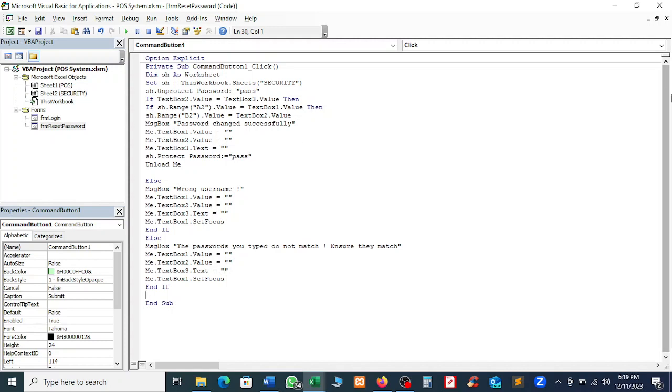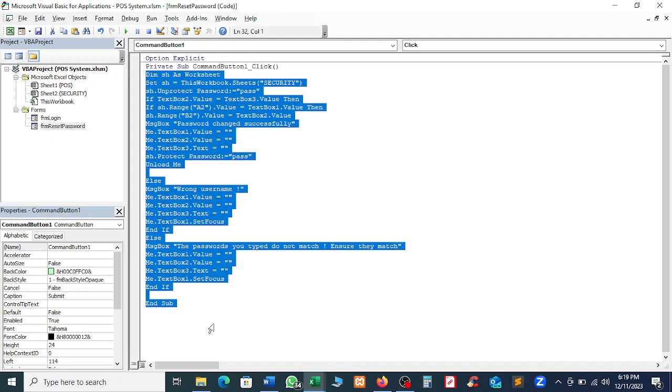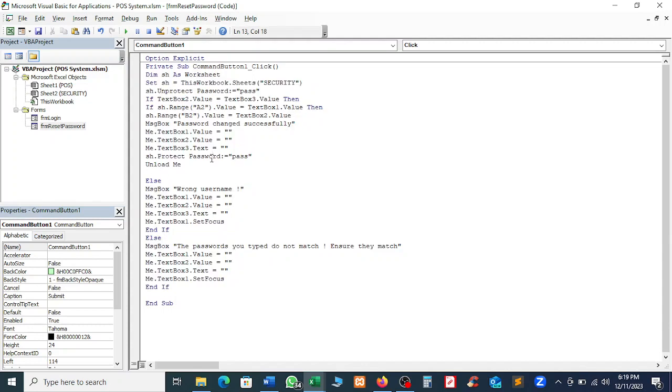I've already written the code. It's there. This code is the one which will actually implement the functionality of changing the password. The first line is declaring this variable sh as worksheet data type. Then it is setting this same variable to the sheet named security, which is actually in this workbook.